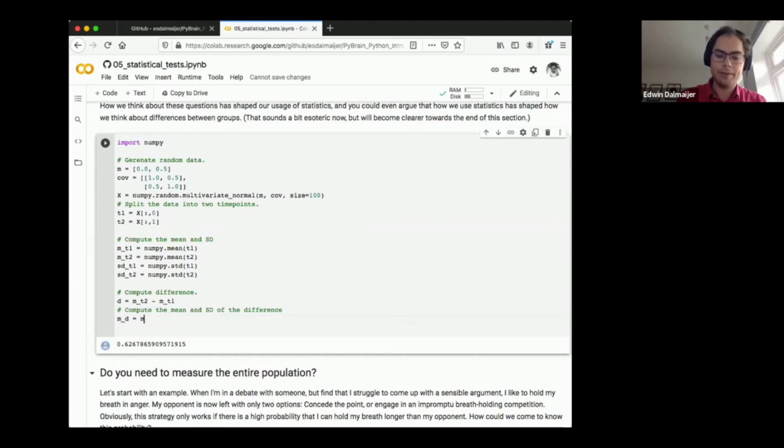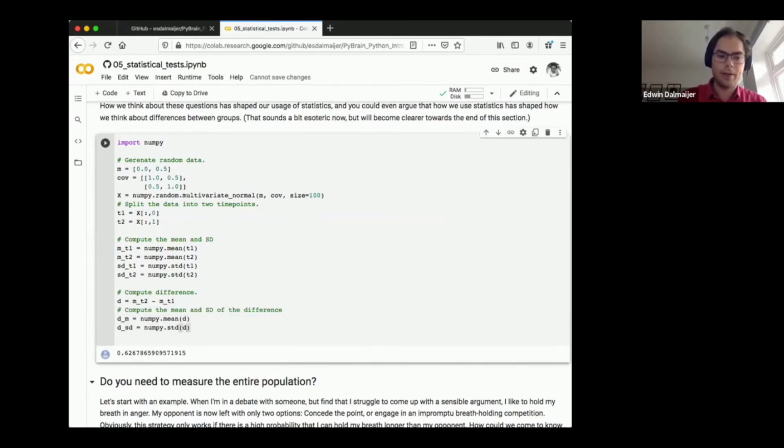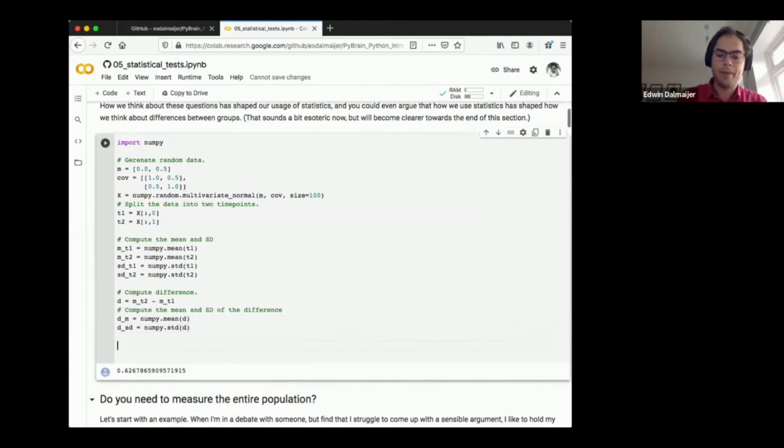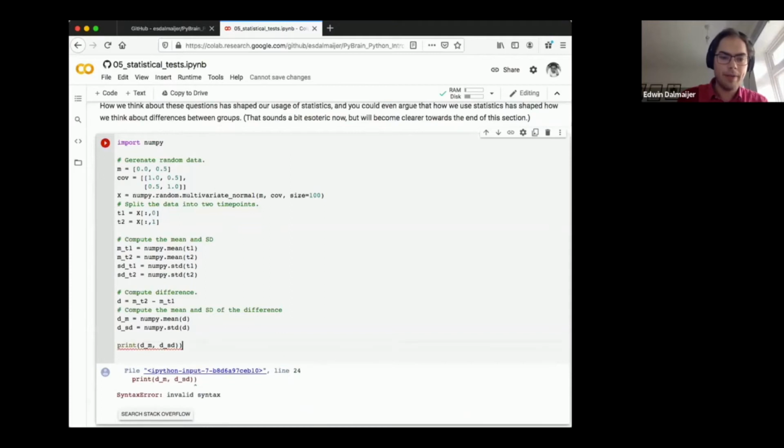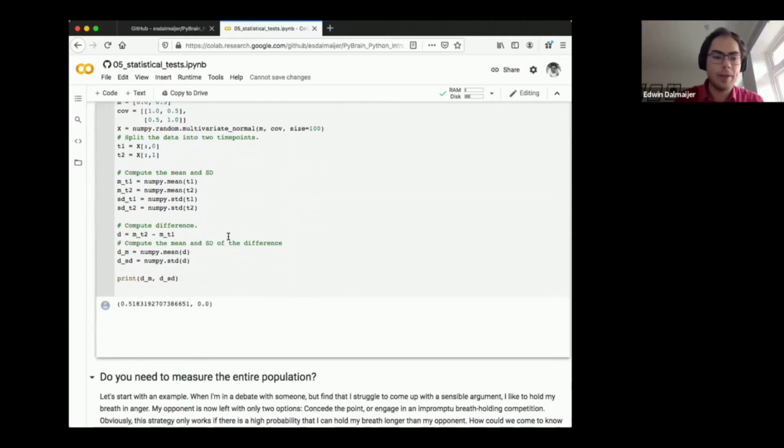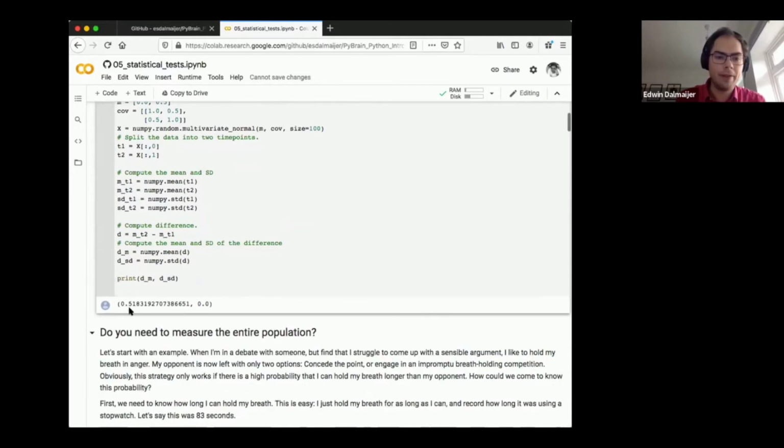MD is NumPy mean of the difference. There we go. Excellent. All right. So here, oh, I messed up the syntax. So the idea here is that we now know that we have a difference between these two groups of around 0.5 and a standard deviation of 0, which seems off, doesn't it?